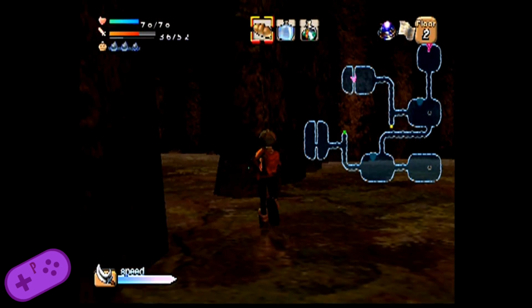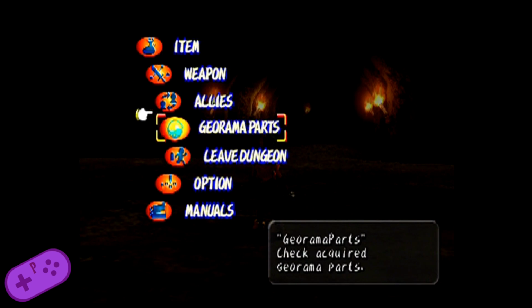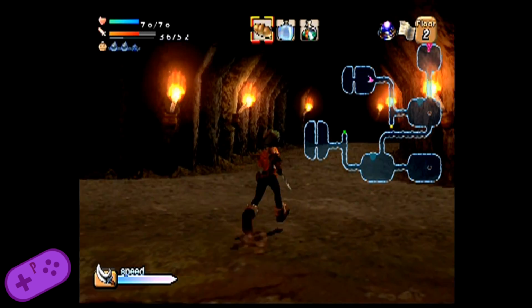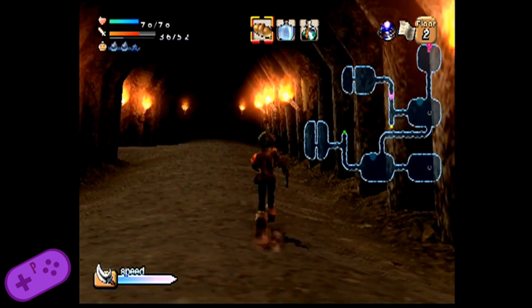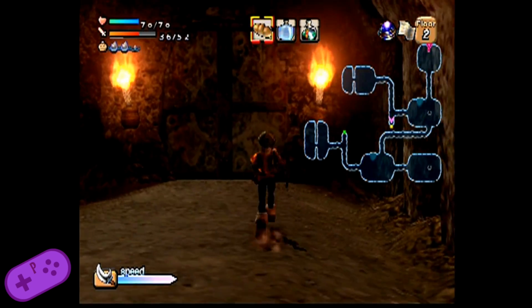Annex room. Was that the other thing that Macho wanted? I think so. Yeah, we can check it right here. Yeah, so this is his brother Camacho. So you can put it right there. Nice. And we have to talk to Camacho to figure out what the other two things are. I see. So yeah, that finishes this floor. Let's get out of here.